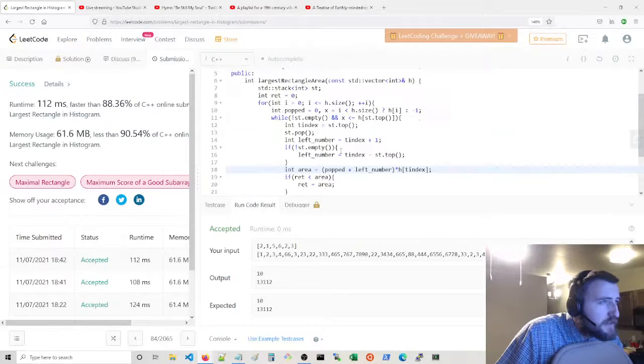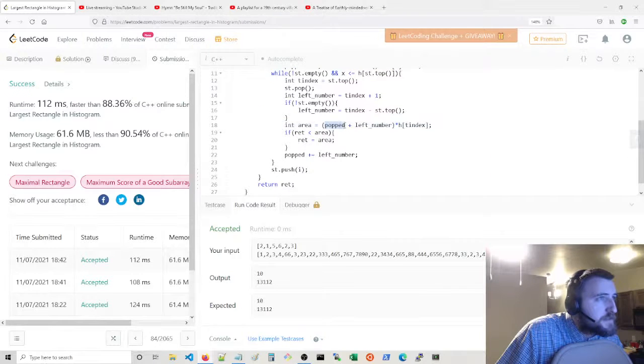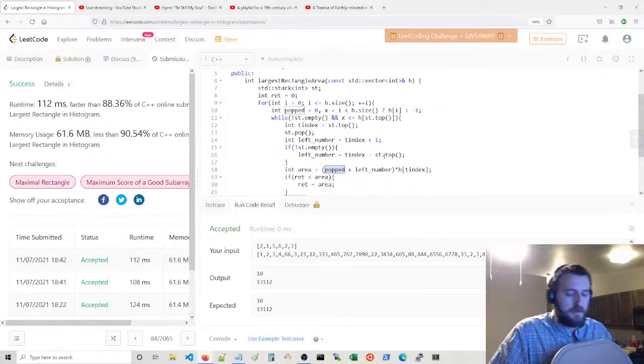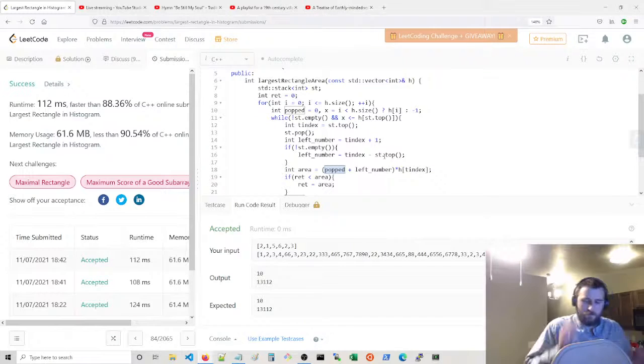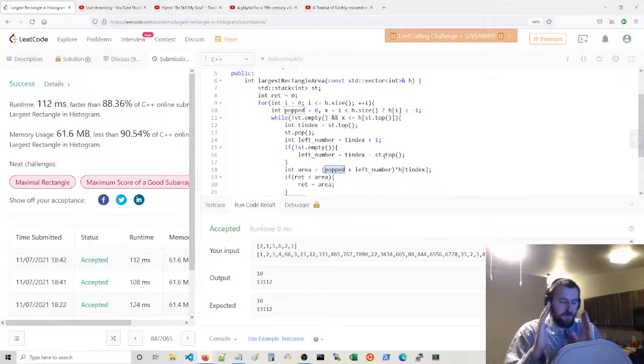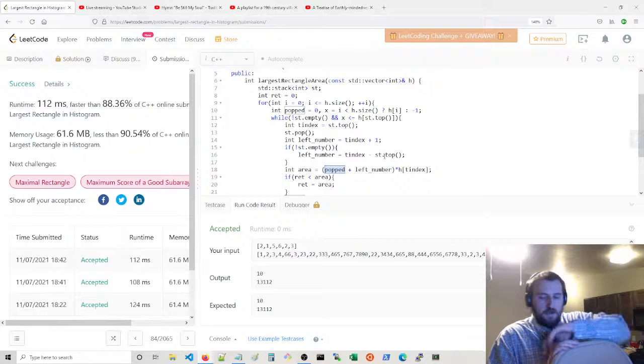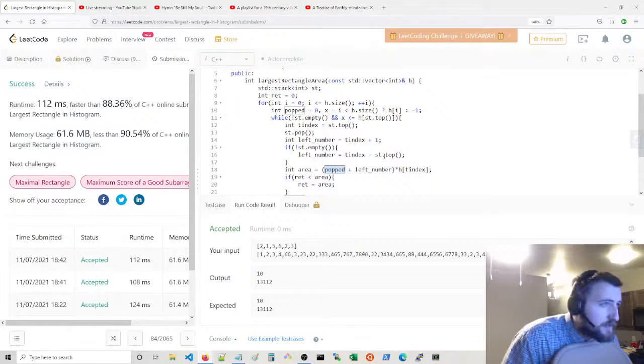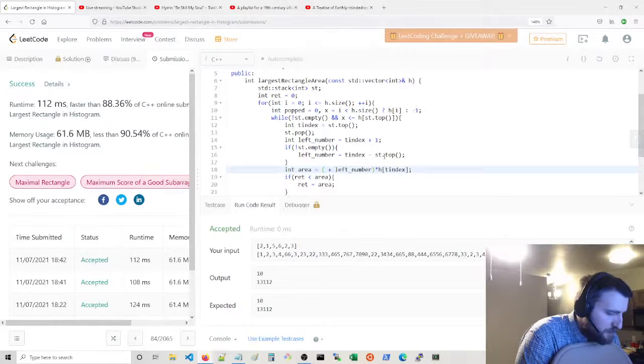We could actually, this popped amount, this could also just be this t index. So it's going to be the left side, take that difference, and also the difference between this t index and I. So you could do t index minus I, or I minus t index.